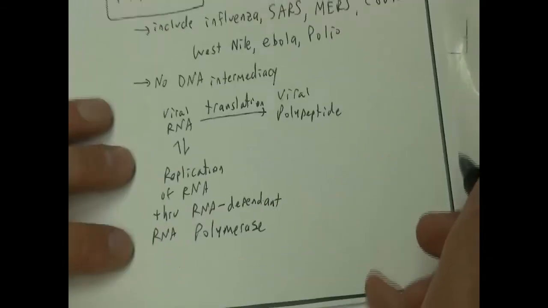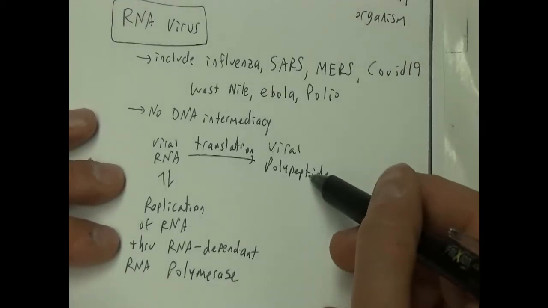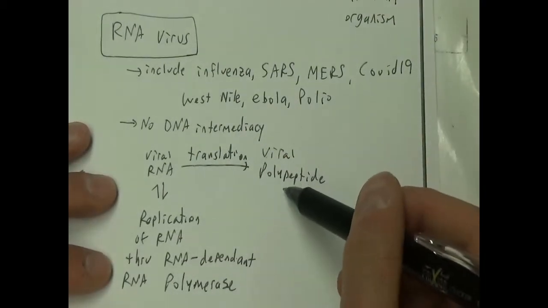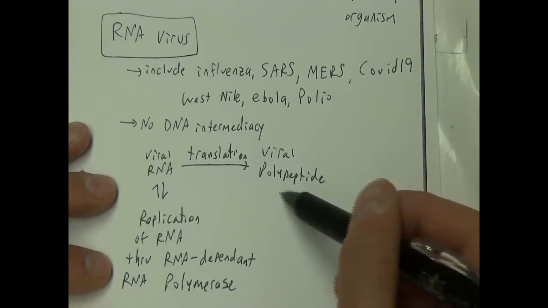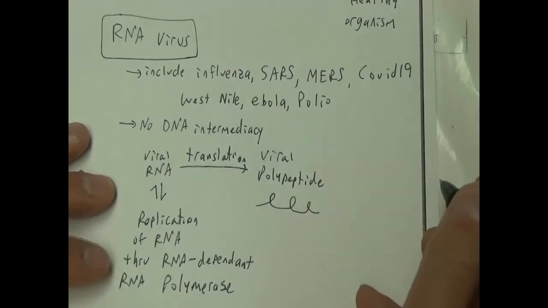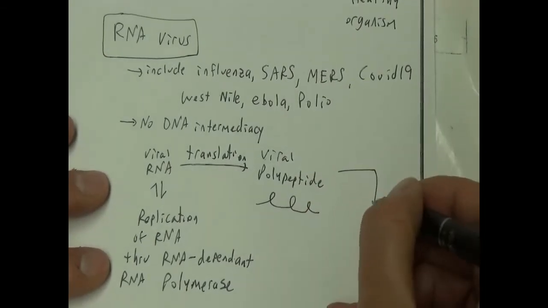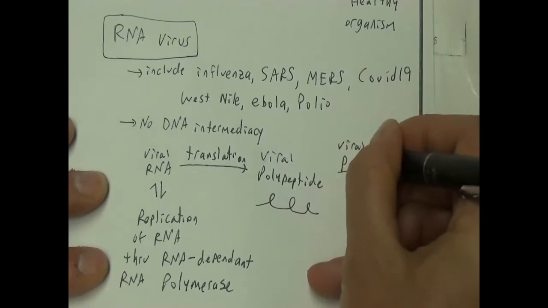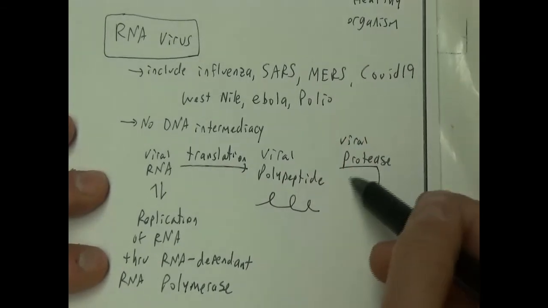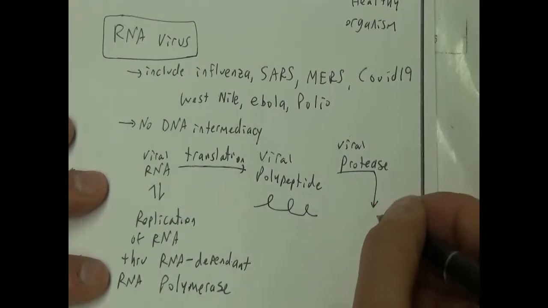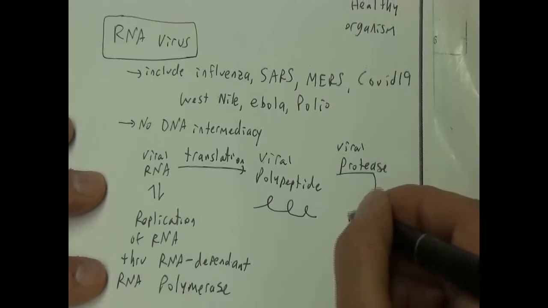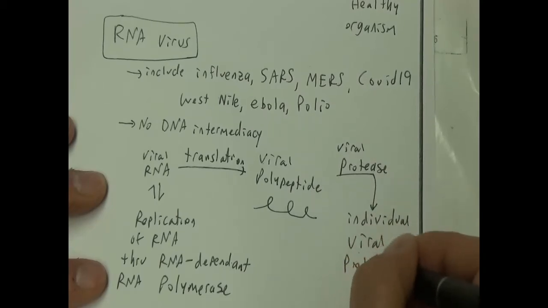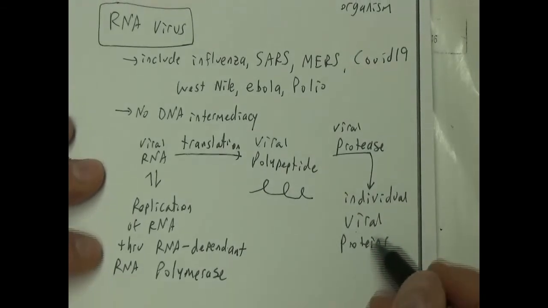And then usually a lot of these viruses, including COVID, HIV does something like this also, although HIV is not in this class here. Usually it creates a big peptide, and then there's another step, which is proteases, viral protease. And proteases are basically like little pieces of little scissors, and they snip this in various places, and then they get the individual viral proteins, the enzymes and all the machinery and the structural proteins, etc.